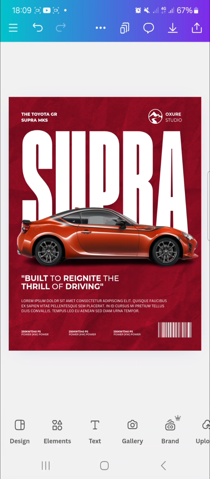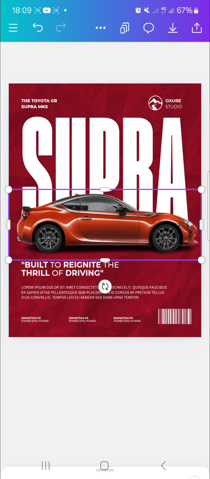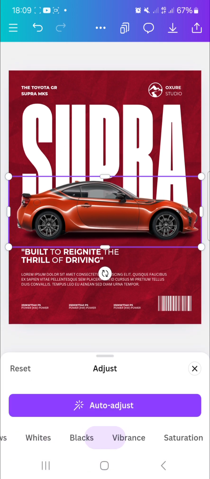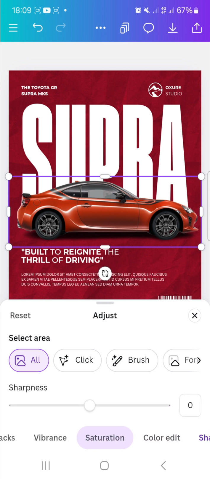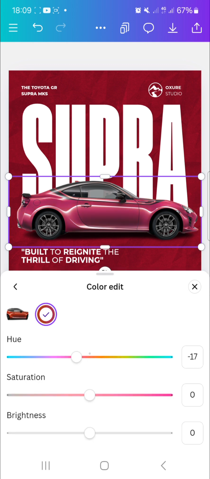So here we have our super flyer design looking all nice. So we are going to adjust the color of this card so that it can be the same color as our background. To do that, we're going to come over to color edit, and we are going to adjust the hue until we get the red color that we want.